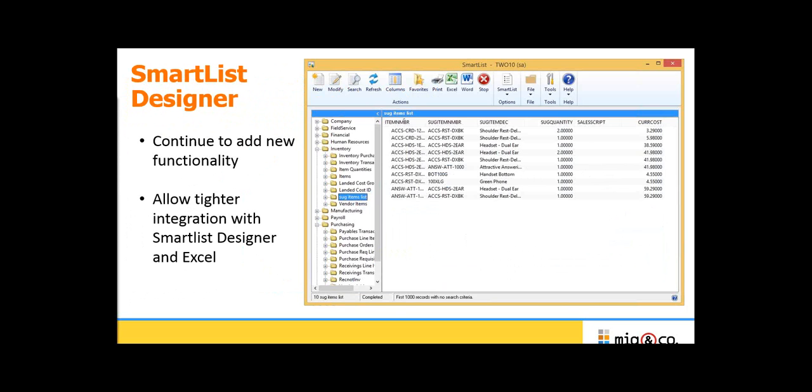For those of you who are not familiar with Smart List Builder, it was an application that Microsoft offered that allowed us to create our own Smart List objects using any table in the SQL database that we could get to through our instance. So if we had other applications, we could actually pull that information into Dynamics GP, even if it came from a separate third-party application or something totally unrelated to GP. We could view it within Smart List.